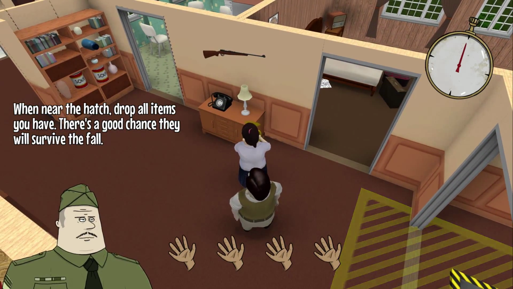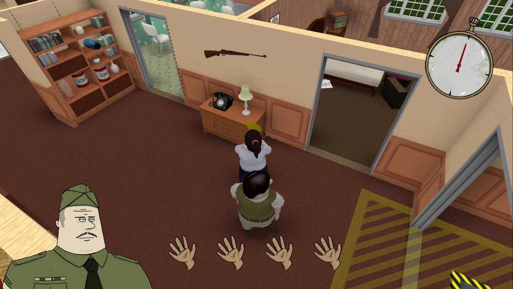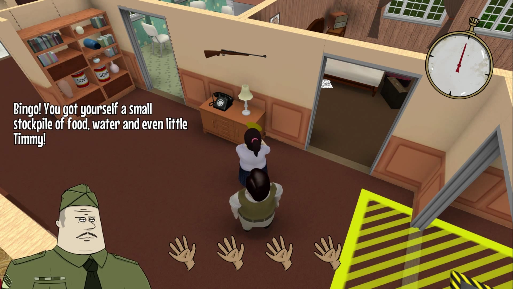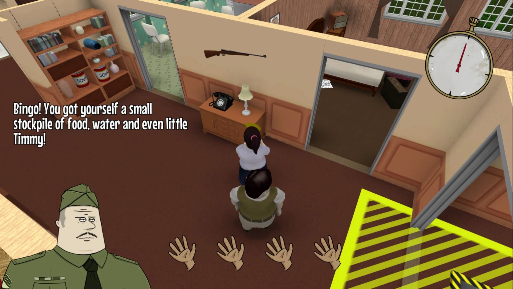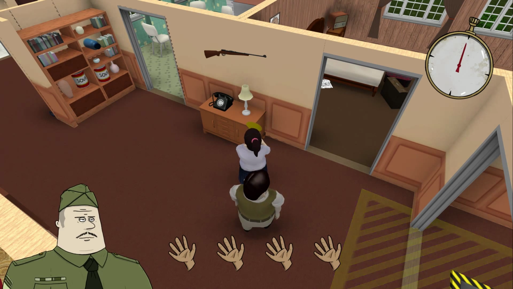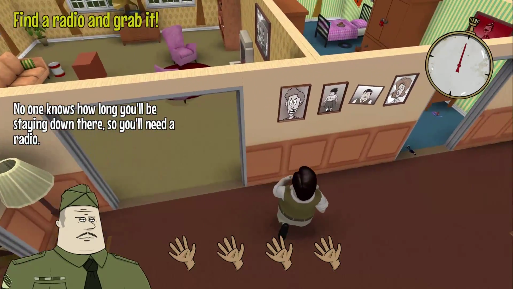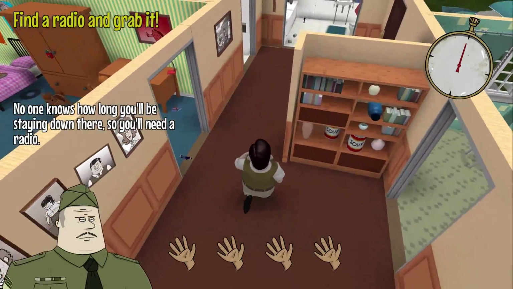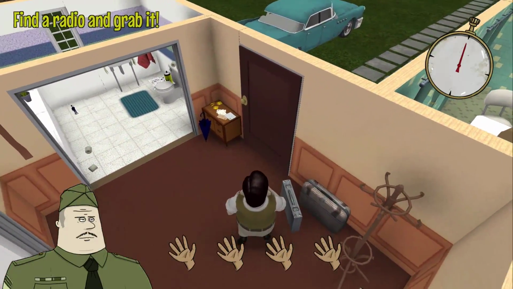That was loud and deafening. There's a good chance. Bingo! You got yourself a small stockpile of food via the little enemy. Find a radio. A radio. A radio.